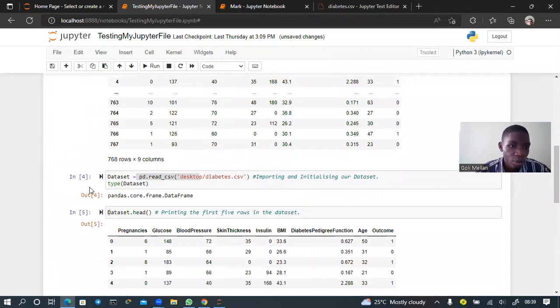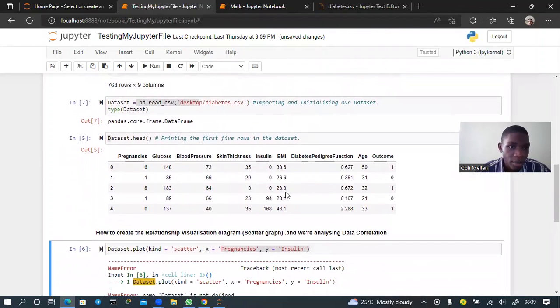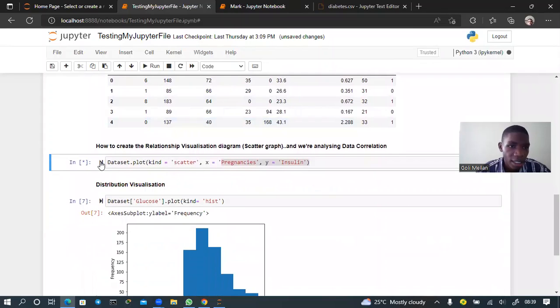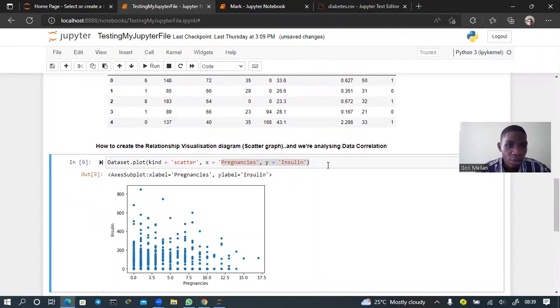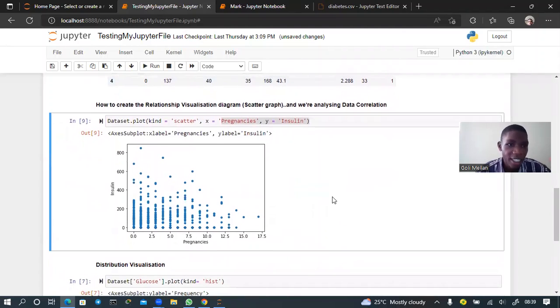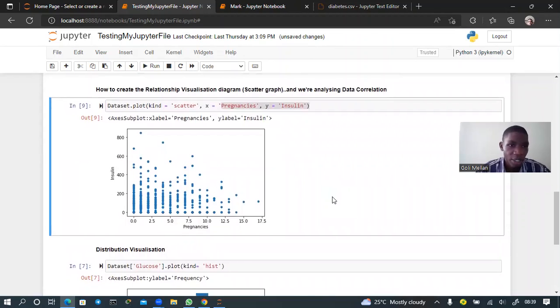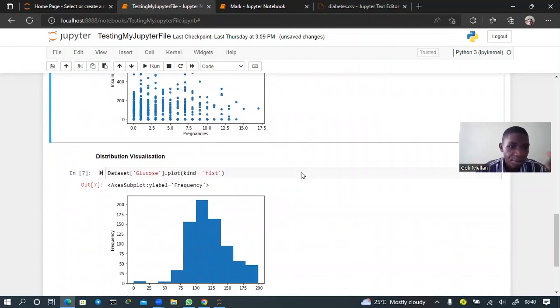Remember, we're doing this incrementally, so I just have to run that, and after running that, I also run this. Then when I come back and run this, you shall see that it is now working. You have to run each and every cell you create so that it's recognized. We are building on a particular cell, after this cell we build on this, and after that we build on this.